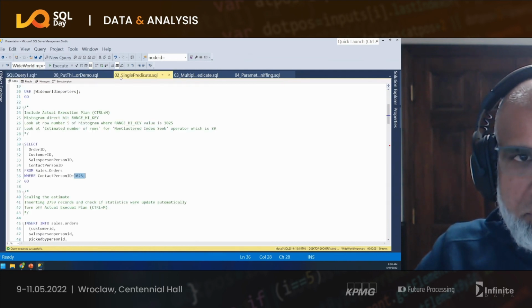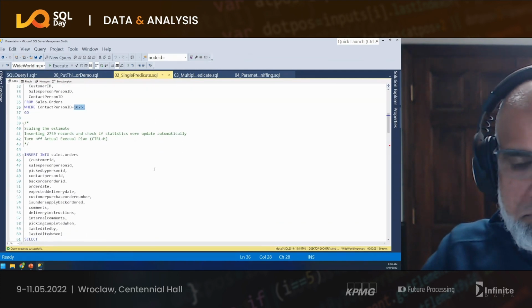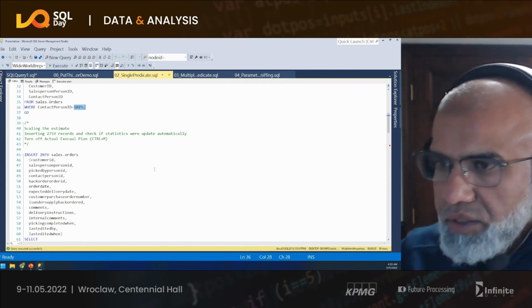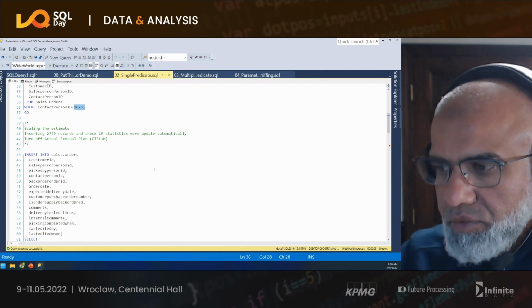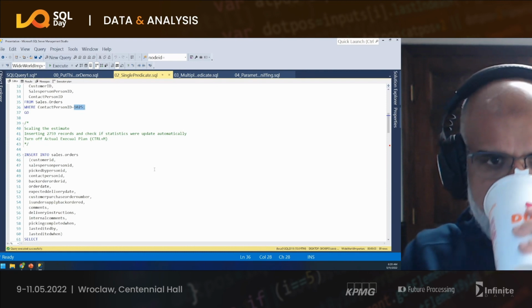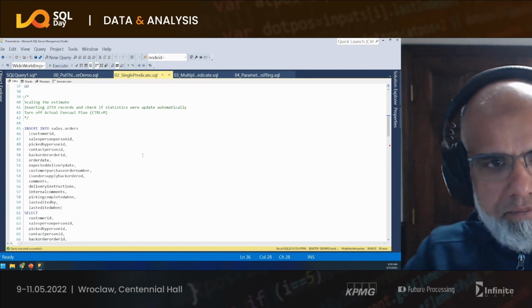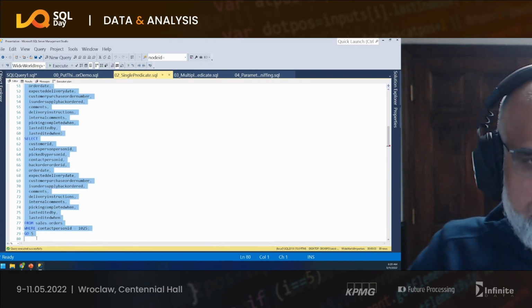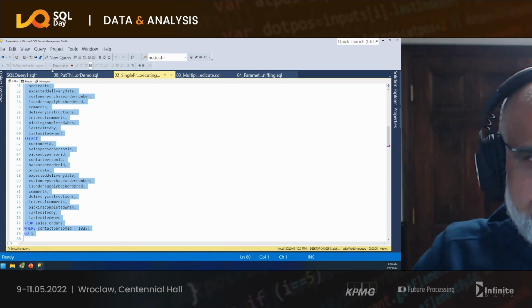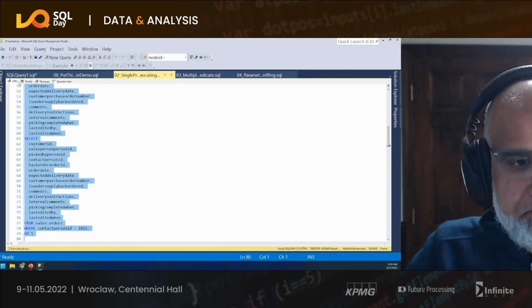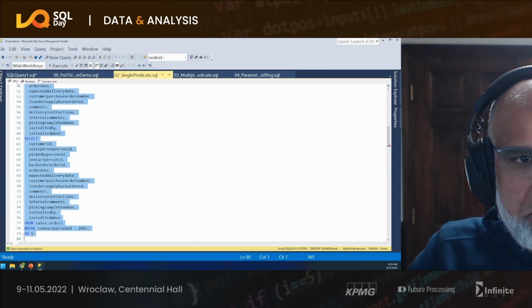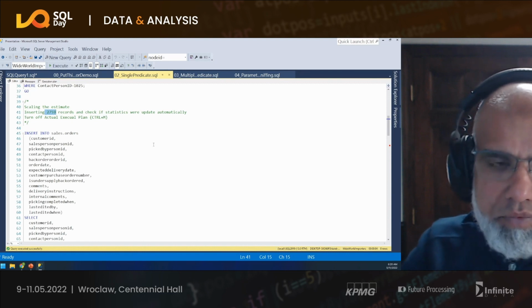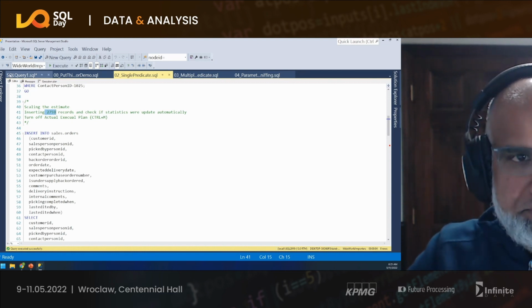Now, I told you that during data modification with inserts, updates, deletes, it is not practical to update the statistics with each change. So let's look at something. We're going to insert some records, and don't worry about how I'm doing it. I'm using a GO 5. It's a trick to run this query 5 times. So what we did here, we inserted 2,759 records. Now, did our statistics get updated?